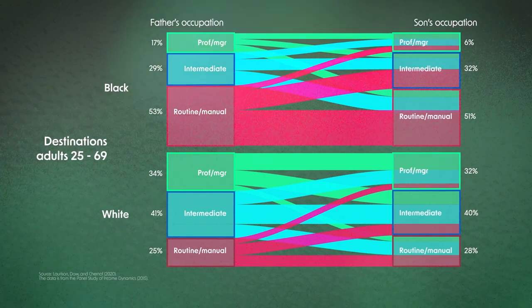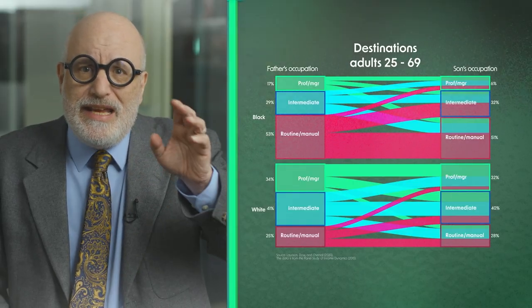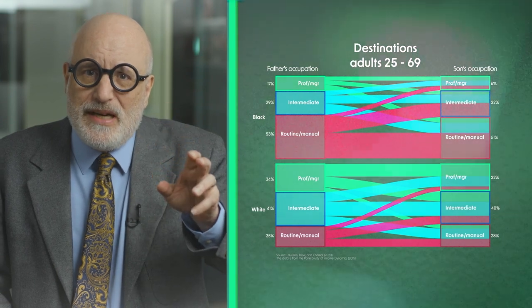To summarize: measuring how mobile a society is requires deciding what feature to measure — income, occupation, or other outcomes — what aspect of the parent to condition on, and what mathematical model to use. The choice of mathematical model controls what the data can reveal. The relative lack of success has been in generalizing models to reveal poverty traps and affluence traps, though interesting papers have provided supportive evidence. Where there has been success is in demonstrating heterogeneity in mobility statistics — both with respect to location and race. This is an extraordinarily active area of contemporary research, but one with much still to be done.